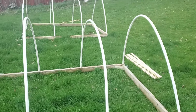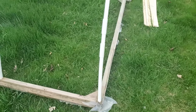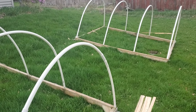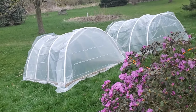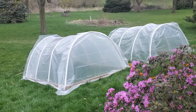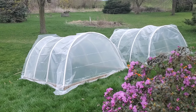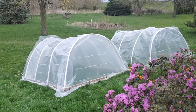Alrighty. Time to get the hoops covered. Going to pull the old lath off there. That's what I used to hold the plastic on. Got some new lath, get some new plastic, and should be good to go. All right, we got the hoop houses covered up with plastic. They just need a little final trim and maybe a couple extra clips, and we're going to get those in position tomorrow. It's about end of light out here, and we'll call it a day.